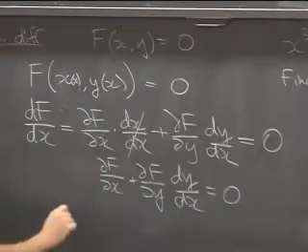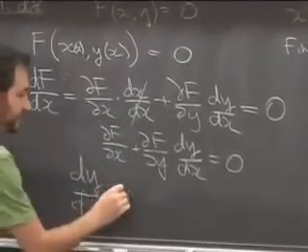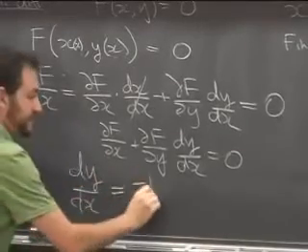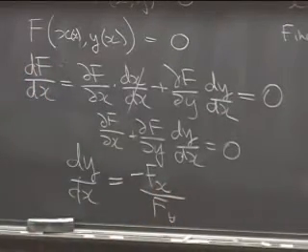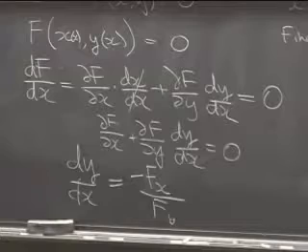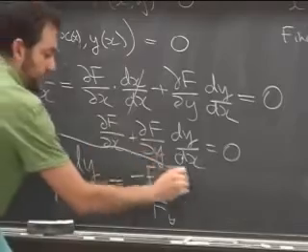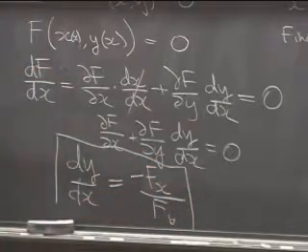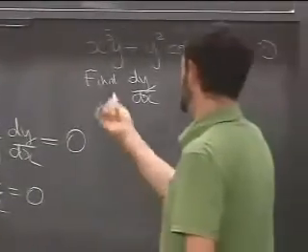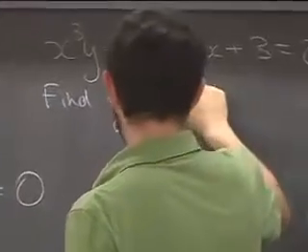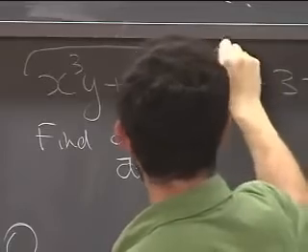And we can solve for dy/dx to get the formula we're looking for. And I'll use the alternate notation because it's more compact. dy/dx is equal to minus f subscript x over f subscript y. So I just solved for dy/dx here. And that's the formula that comes out of the chain rule. And that gives us a more sophisticated way. So we can come over here, find dy/dx not using implicit differentiation, using partial derivatives. Well, according to this prescription, we let this quantity on the left be f of x, y.